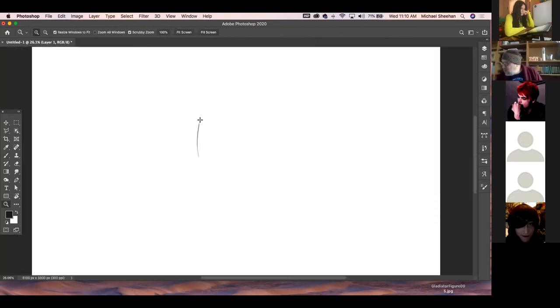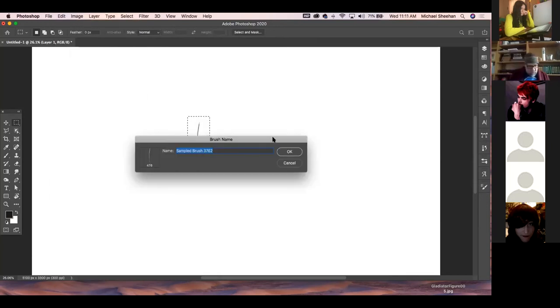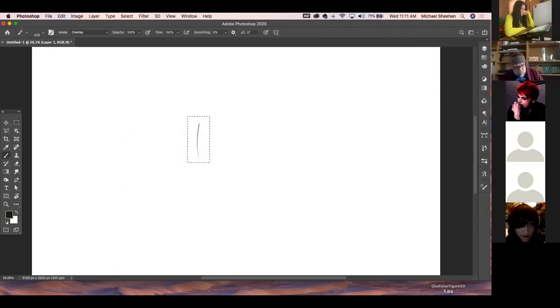I'm going to do our usual routine. I'm going to go here, Edit, Define Brush Preset. I'm going to call it hair. I'm just going to delete it. And there it is.